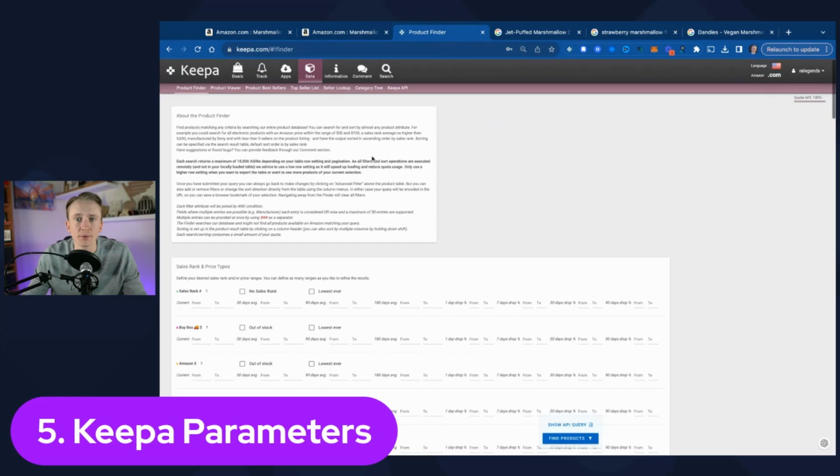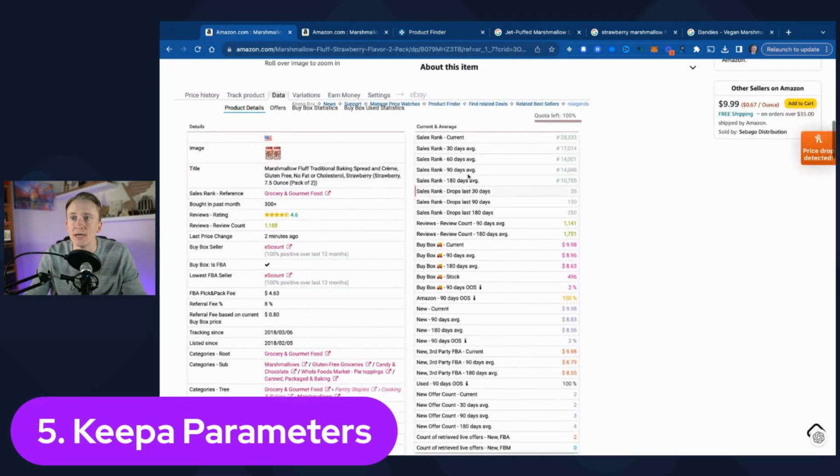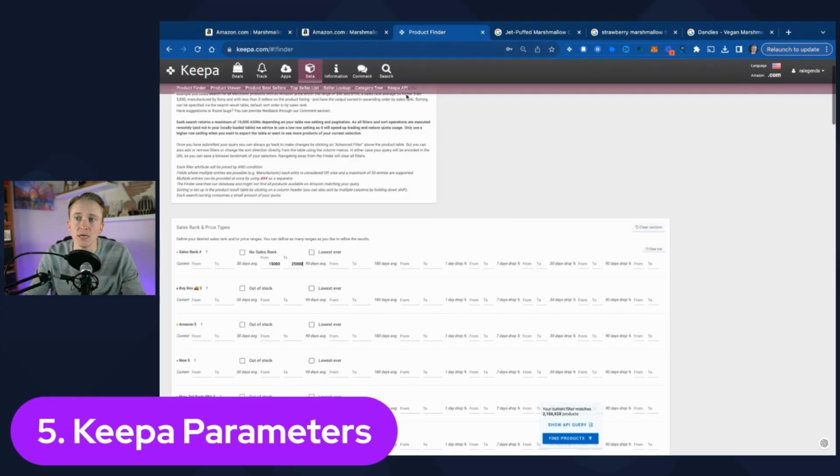So we would go into the Keepa product finder, and we would say, hey, under the 30-day average, I want to be between 15,000 and, let's just put, 25,000. Because we want to create things that are around that current sales rank data, that average. Now for the 60, we've got 14,000. Looks like 90 is also 14,000. So we can try to do a similar thing where we go with maybe 12,000 up to 20,000.